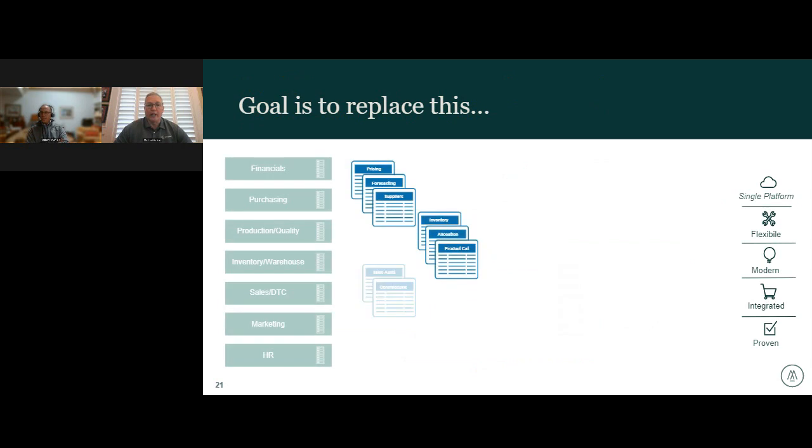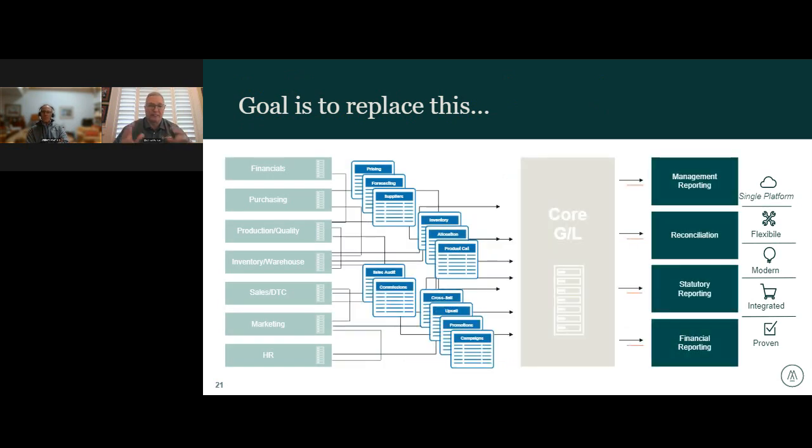So the goal is to replace what many of my clients have, which I call a Frankenstein architecture. Bill kind of talked about this. You have many systems you've probably accumulated through the years that do different things for your business, but they're either integrated together in a very costly manner, so you have a large IT staff and a very heavy need for IT to get anything done in the business, or they don't talk to each other. You have to drop data to spreadsheets and email spreadsheets. And again, data can't easily be shared across the business.